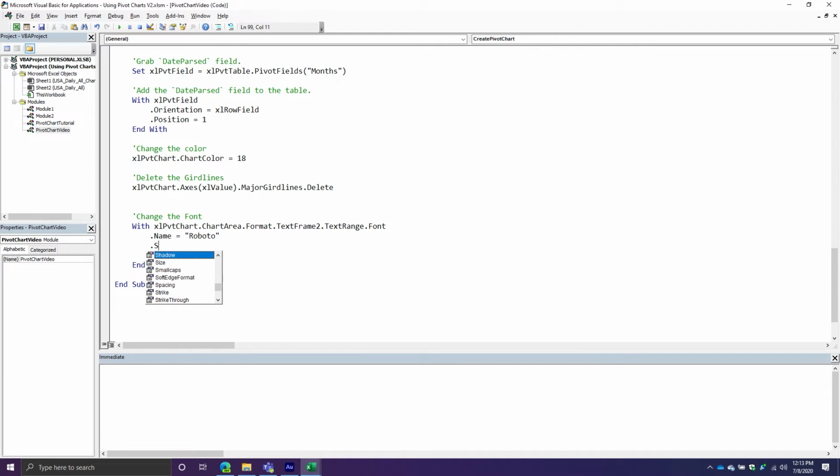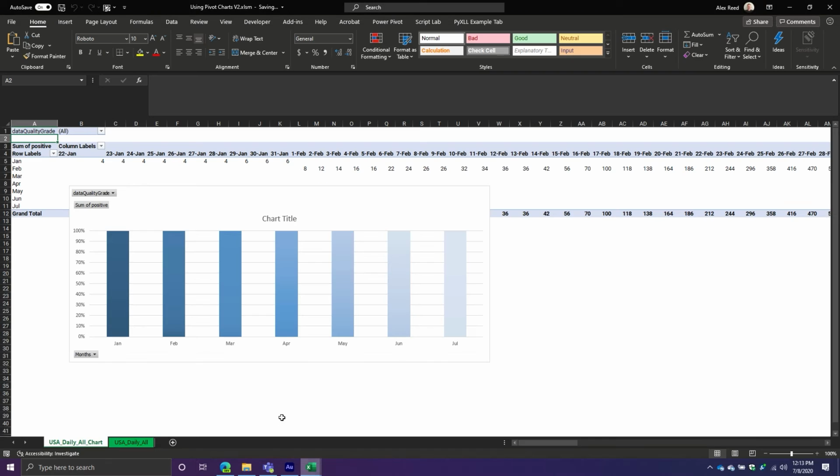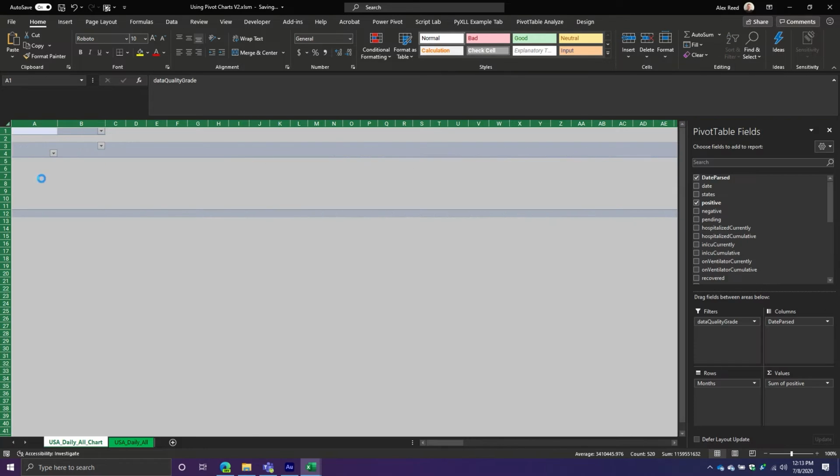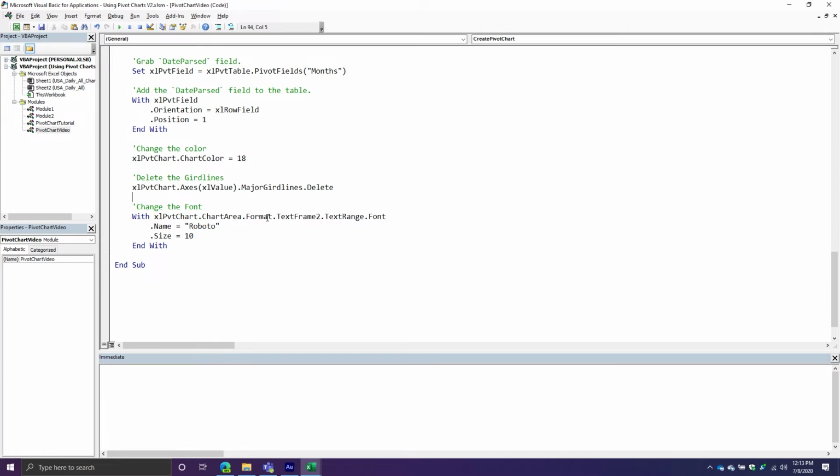I do have that installed on my system so I can use it. If you don't, then you can do something like Arial, you can do Arial Nova, different things like that. And then with this one, I gotta double check and see. I think maybe I have to define a few other properties before I can run this perfectly, but let's try it really quick. And then I guarantee you I misspelled something. I did, I misspelled grid lines.